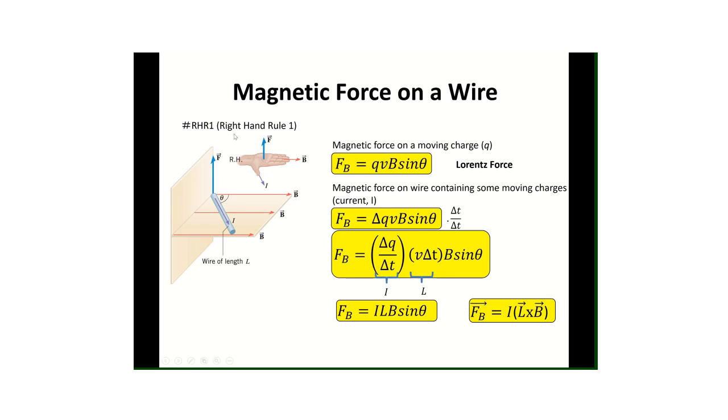So in the case of right hand rule 1, we can determine the direction of the magnetic force just using your right hand, where each finger represents each parameter. Your thumb represents the direction of the current, and your four other fingers represent the direction of the magnetic field. Finally, the direction of the magnetic force is perpendicular to the palm of your hand, like this. So it's quite easy to determine the direction of the magnetic force using the right hand rule.